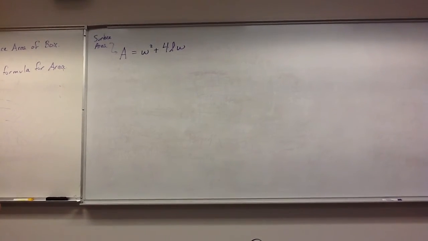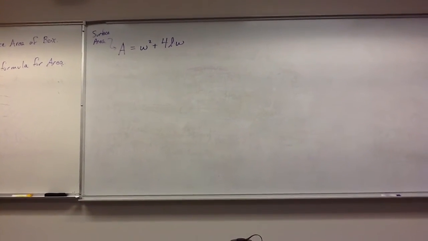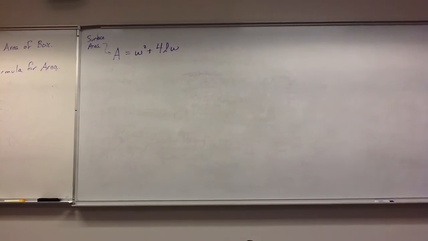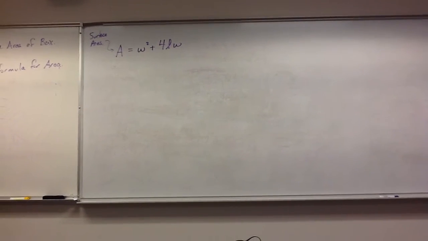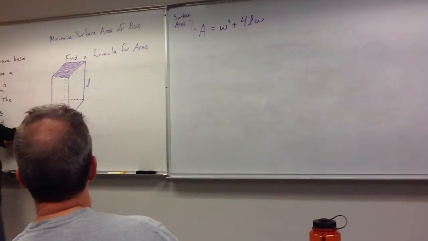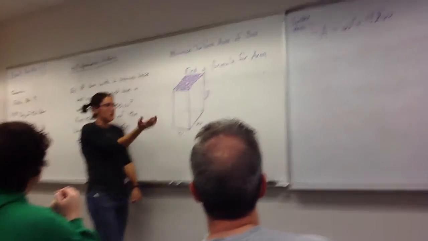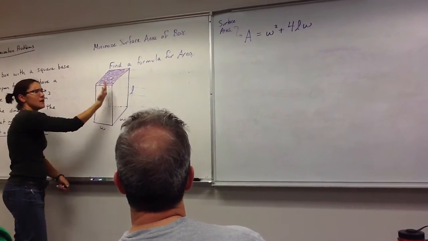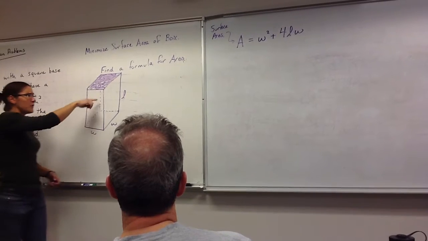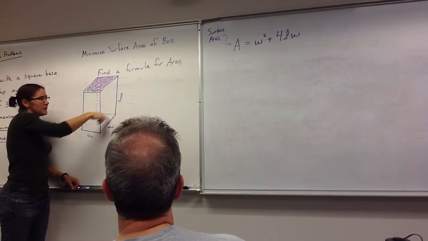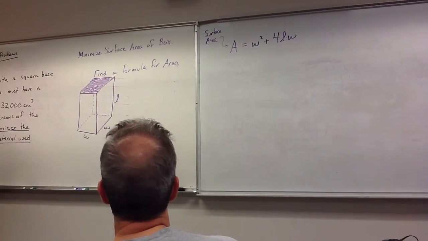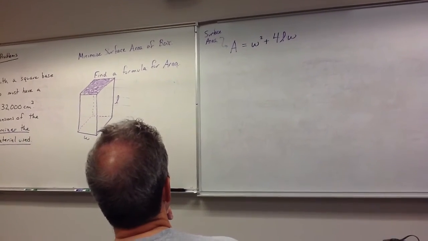All right, are there any questions on that formula? Any thoughts or ideas? Okay, so this seems pretty reasonable. If we want to come up with the surface area of the box, we need the area of the base. And the base is a square, so its area is W times W. And then we need the area of each side. All four sides have a length times a width to come up with one of those areas, and so we've got four of those. Okay, great. So this is our formula for surface area.